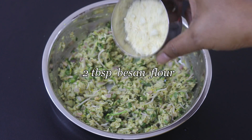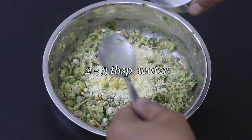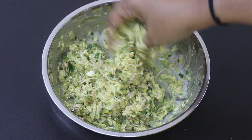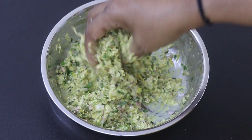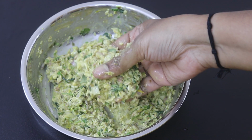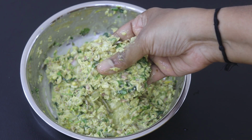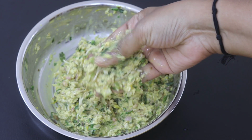Add in 2 tablespoons besan flour, also known as gram flour. Add in 2 to 3 tablespoons water and give this all a good mix. I already added 2 tablespoons of water into the oats mix, and then after I added the besan flour, I added 3 tablespoons of water. Once nicely mixed, the batter should be of spreadable consistency. You should be able to spread it with your thumb as I'm showing in the video. So this is the consistency which you should be looking at.